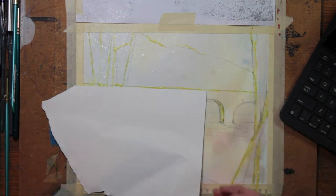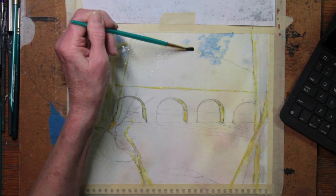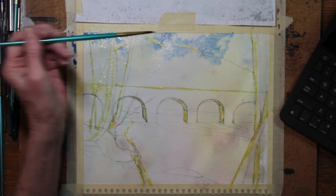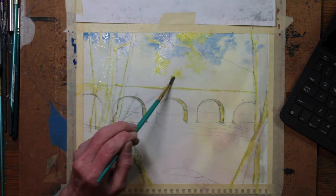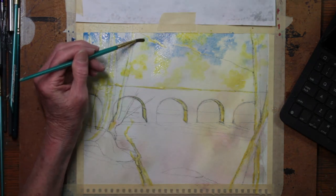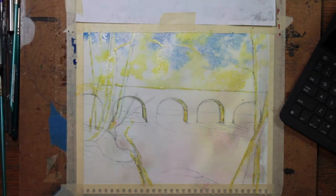When it's completely dry, I begin the background of the painting. I spray it in with some water, and then I start to touch in the colors. The reason for the water spray is that the droplets allow whites between. And if I don't want to have a solid colored background, I can make it sort of speckled looking or sort of dappled looking. To me, that implies foliage, sunlight, sparkling color, and whites mixed in with the colors. And that's sort of how light conveys itself to me in a landscape quite frequently. So this is my attempt to capture light.